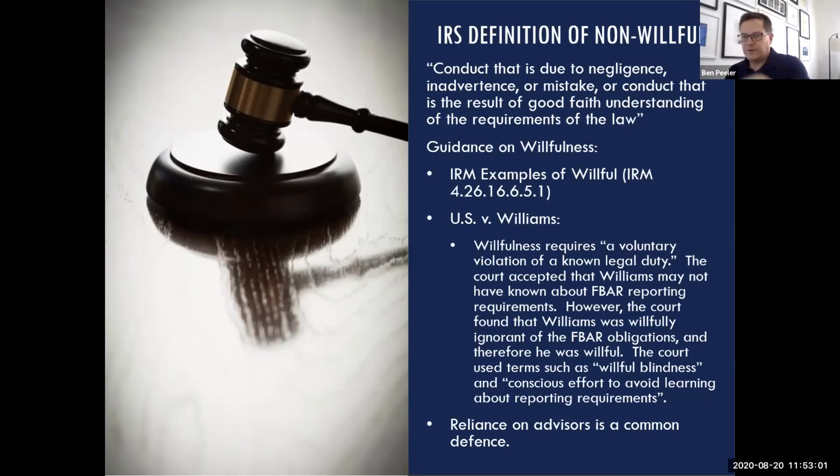So let's go over the definitions a little bit, try to figure it out. It's very subjective, and I think the problem with the IRS changing all these programs each time is every time you retrain the agents, we get different results, right? There's not only us learning how the IRS is going to apply different rules that they create, but also the agents figuring that out, because I think every agent we talk to has a different idea of whether something is willful or not. They can get hung up on one factor, and we'll talk about some of the factors. But just reading the definitions that we pulled.